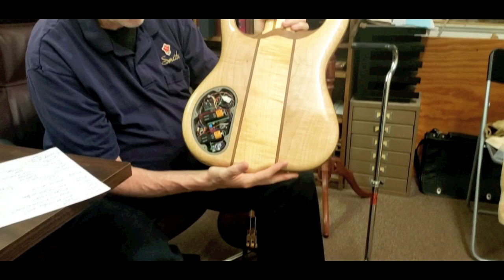They all have the DIP panel switch. They can be 9 or 18 volt. On the new BTs, we will not add the series parallel switches, which were never in the old basses, which only gives you one slightly boosted sound when you put the pickup into series. So those we'll leave out, but they can be added. It's a little tight, but we can do that because we're using the same size cavity as the new model rather than the old BTs, which had, you know, a tighter, more narrow cavity.